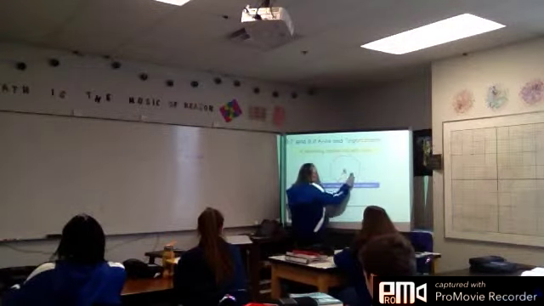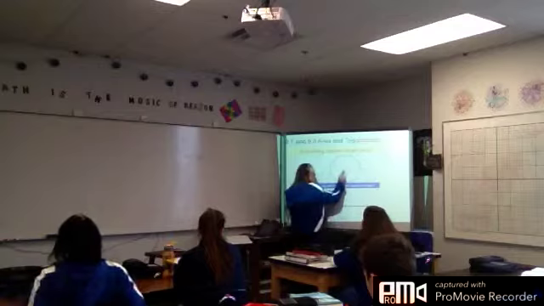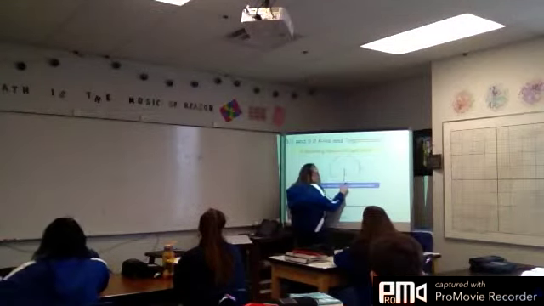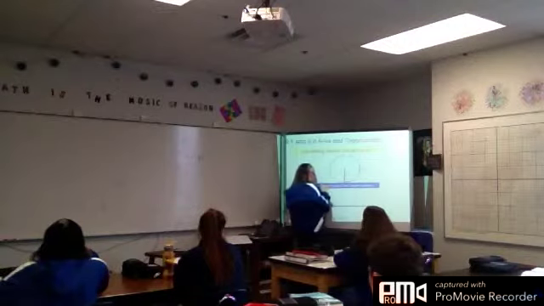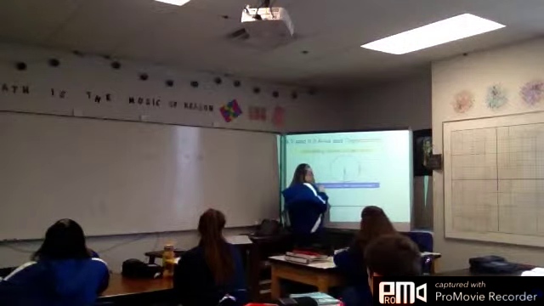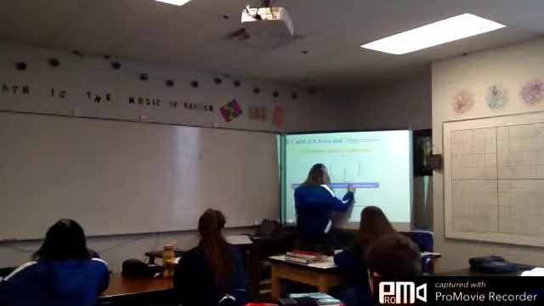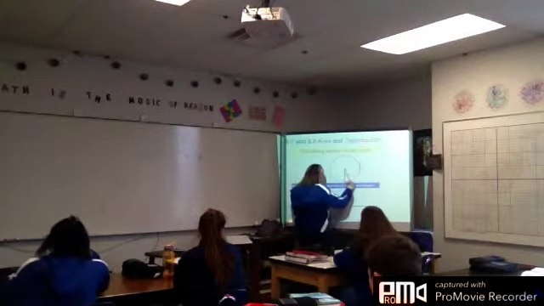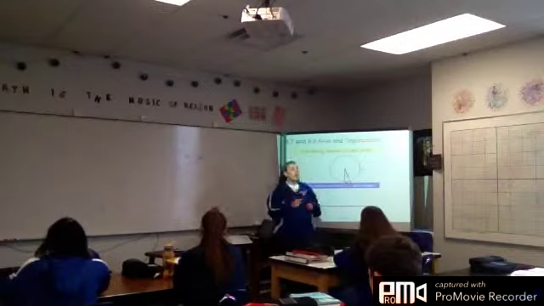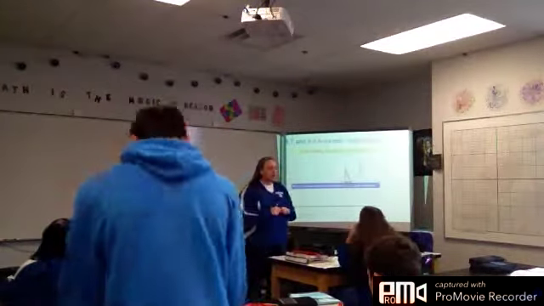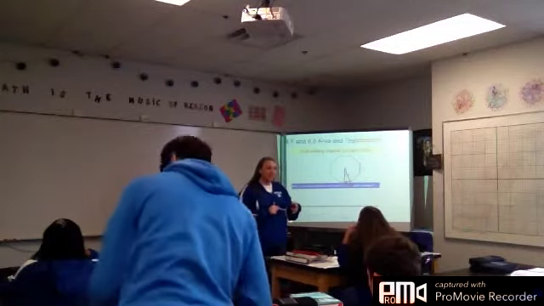Now, this part right here is 8.4. This side length is 7. So what does that mean this portion of that side length is? 7 divided by 2, 3.5, half of 7. And look, from there I have a right triangle, which means I can find the area of that triangle because I have base times height.